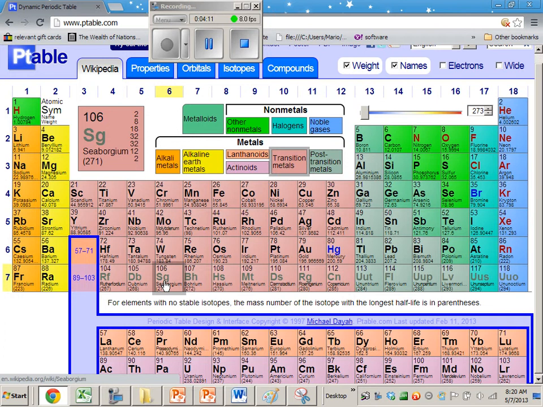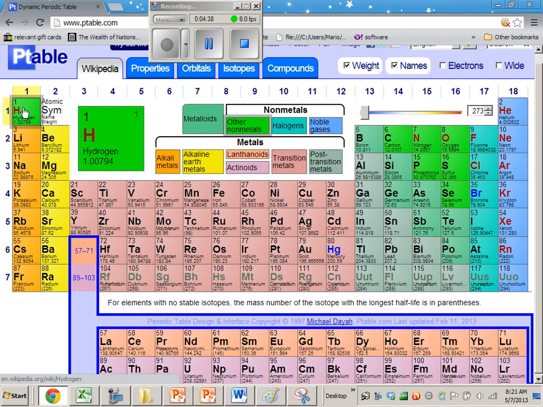So going from 105 to 106, that's a change of 1, whereas going from 268 to 271 is not a change of 1, that's a change of 3. So when we're looking for a change of 1 extra proton, clearly it's 105 to 106, not 268 to 271. Apparently when you go from this isotope, you have an additional 2 neutrons and 1 additional proton. That's why it goes up by 3.